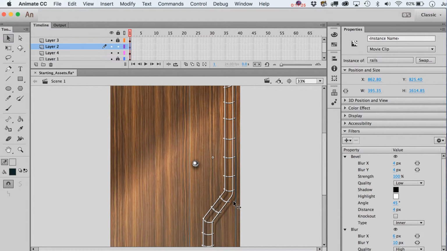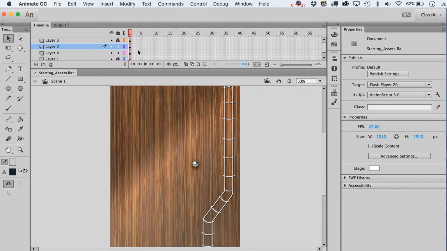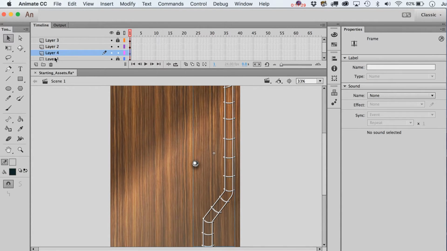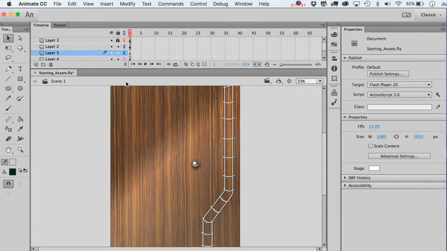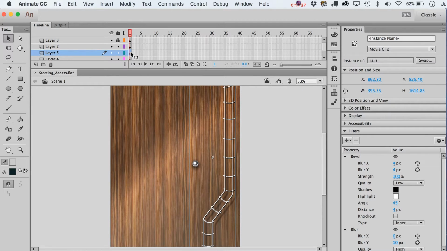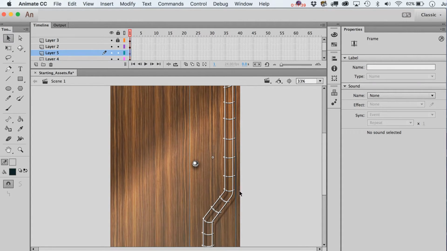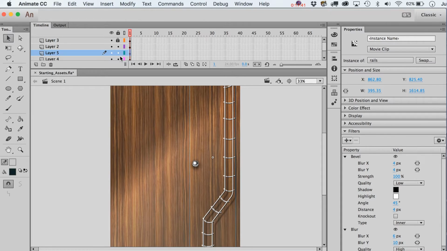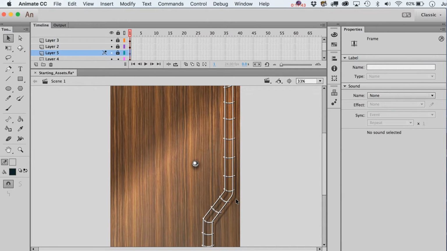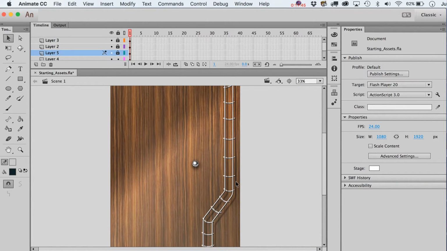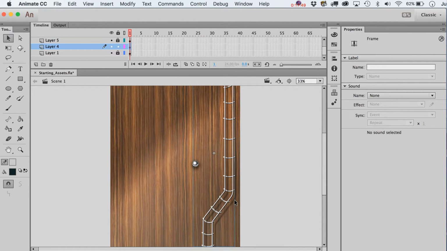Our shadow, I believe, is above our little connectors, so let's fix that. I'm going to create another layer and put that below there, and obviously our connectors should now be a part of that shadow. So let's copy them, and I'm going to lock everything but the shadow so I can easily find it. At least I thought I could easily find it. Oh, there it is.